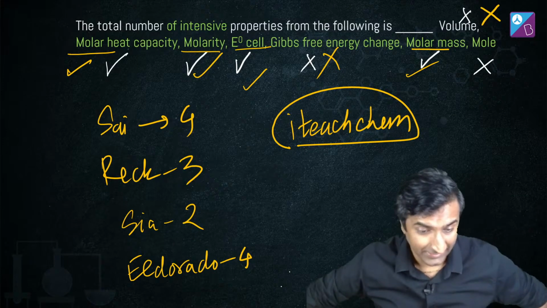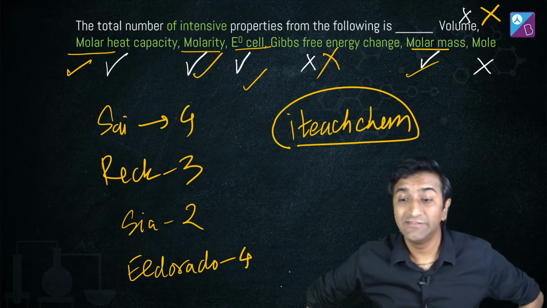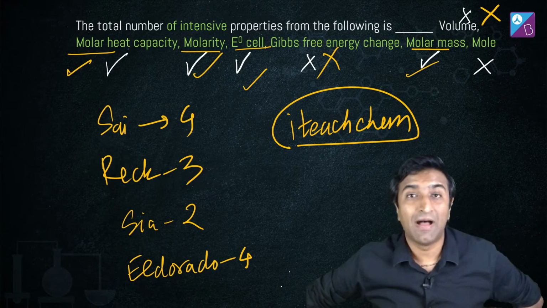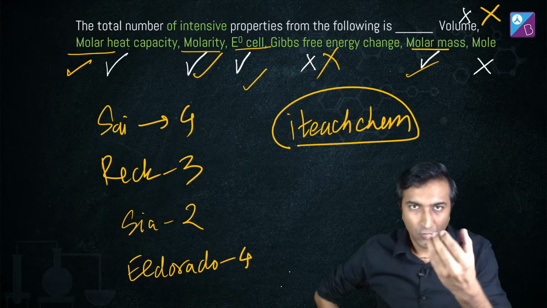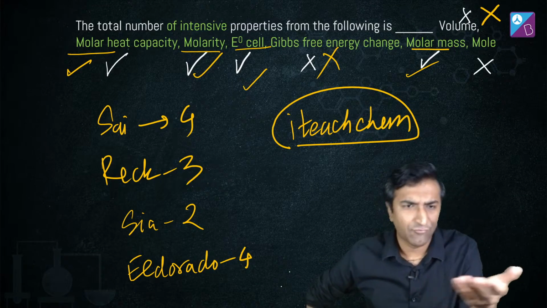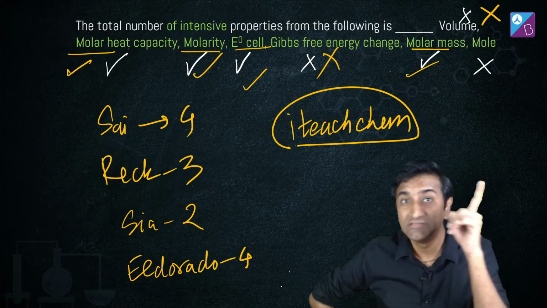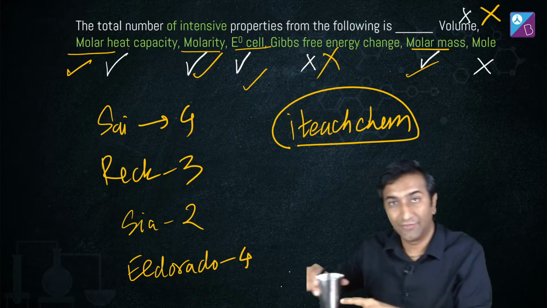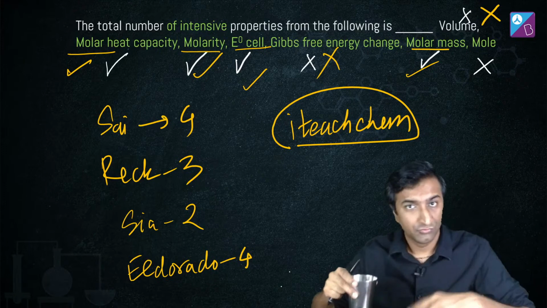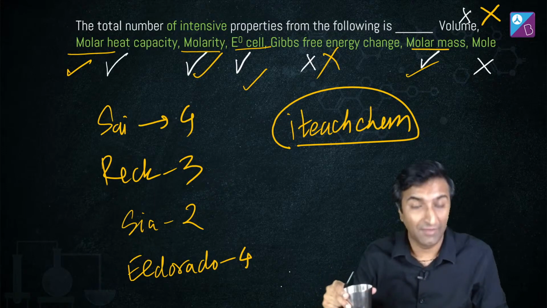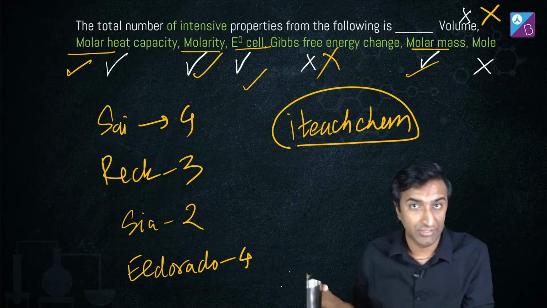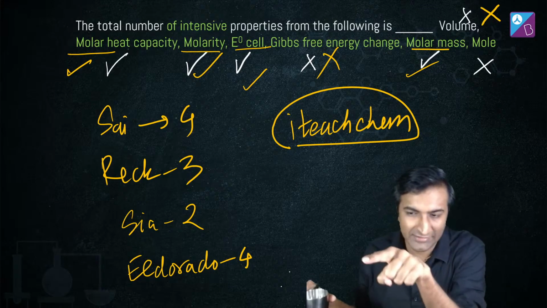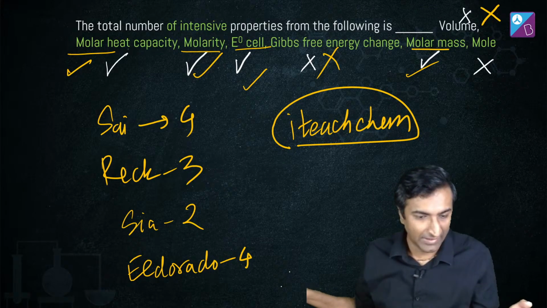Kritik, I just did, right? The easy way to do it is to figure out if the property depends on the mass of stuff, like volume. If I increase the mass of something, its volume also will increase, right? Because its density is fixed. If I have this much of water, whether it's like half a glass or full glass of water, the moles would change. So it's definitely extensive. Same with gives you energy, right? If I take 1 mole or 10 moles, it will change. That's the easy way to do it. What I told you was a more scientific definition, intensive, extensive wala. The easy way to do this is with the idea of mass. All right?